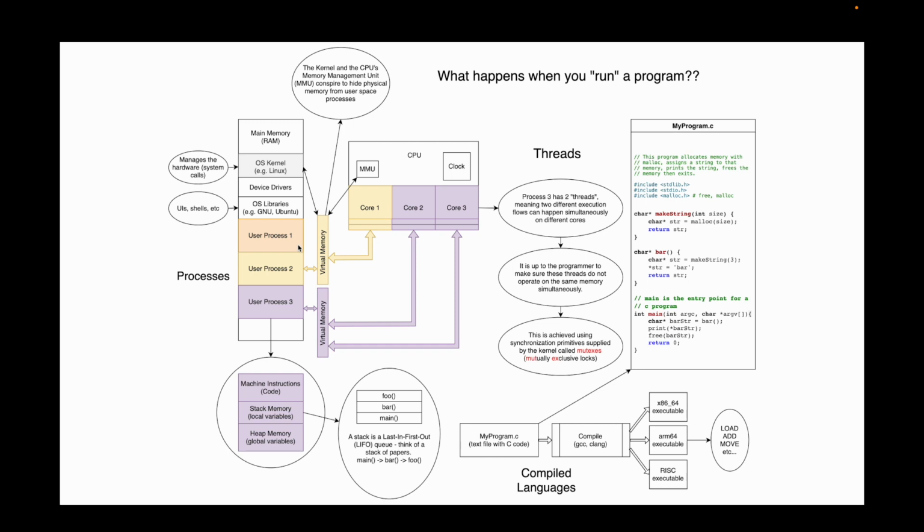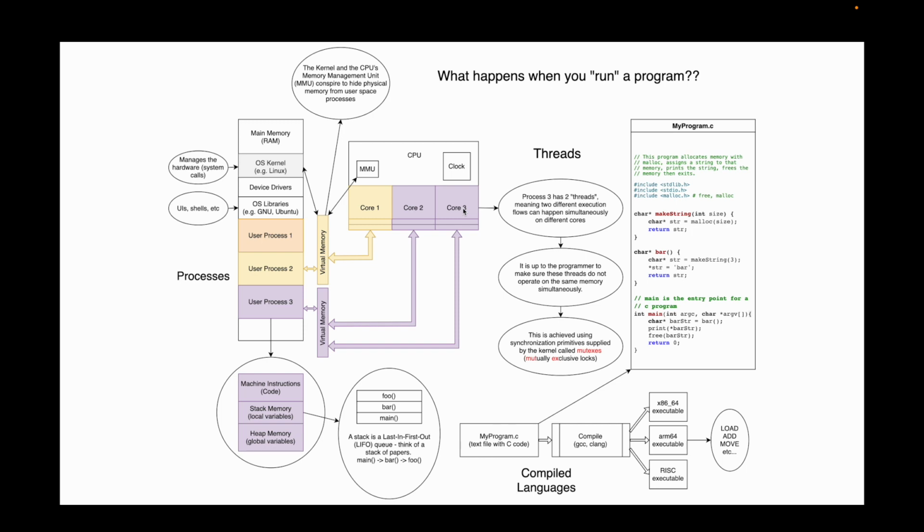So to solve these two problems, one, the performance problem, and two, let's say you need to do two things at once, the kernel has offered this new concept called a thread. And a thread differs from a process in two subtle ways. First, there's a little bit less bookkeeping that the kernel has to do to keep track of a thread, so when it loads a thread off of a core and puts another thread from the same process onto that core, there's a little bit less it has to do, so the context switch is faster. So it's faster to load.